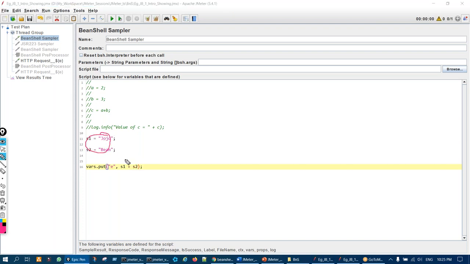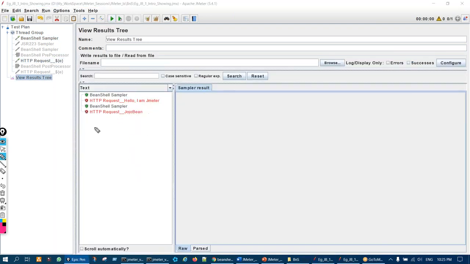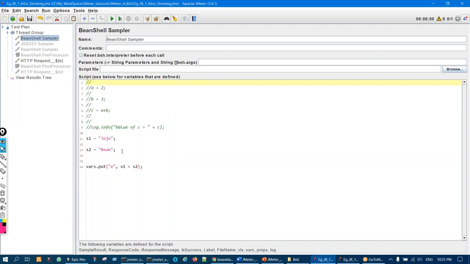Suppose you have done two operations and you want to call both values here, so that both values are concatenated and stored here. So Jojo will be called, Bean will be called, both will be concatenated and joined and stored in this E, and this E we are calling outside, so the output will be Jojo Bean. Okay, Jojo Bean. Fine.